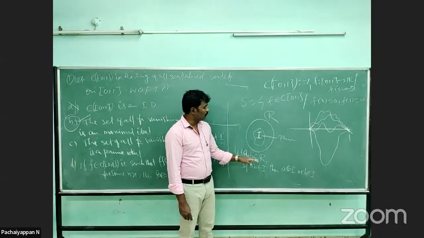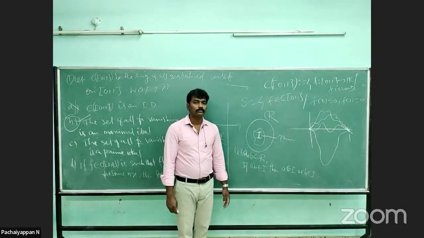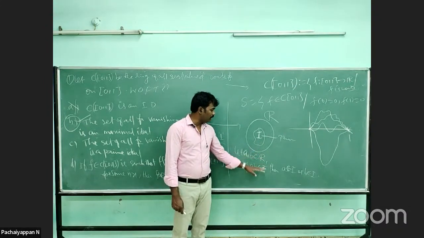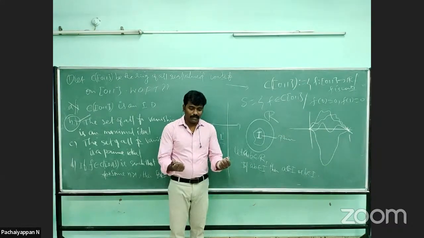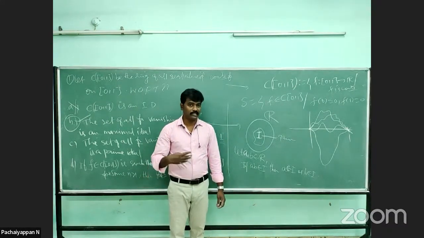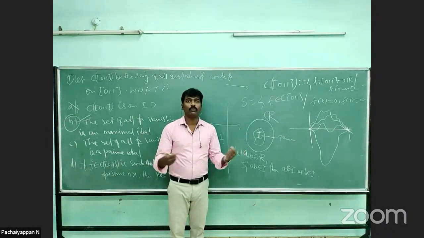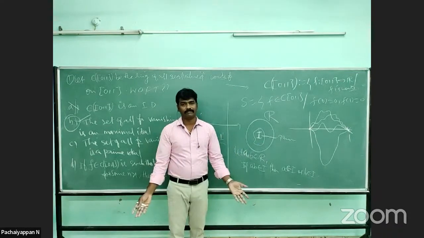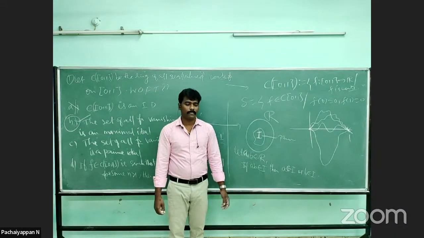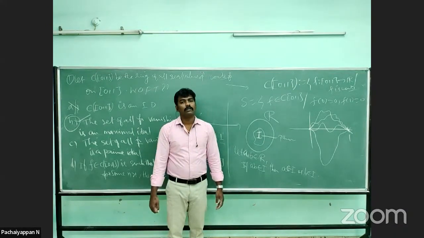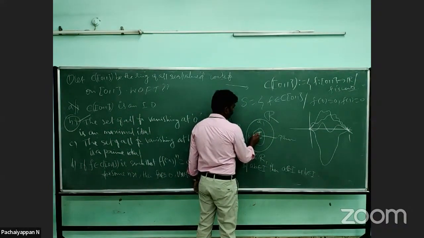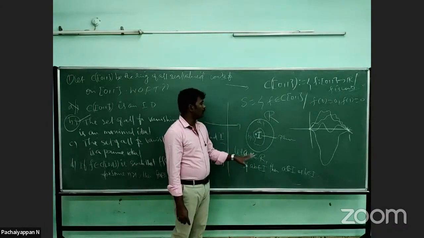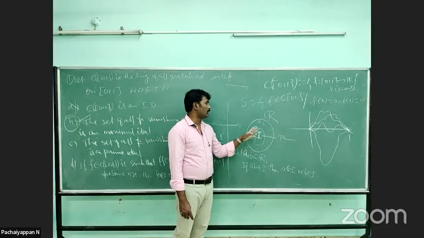Anyway, fine. Now, what is the negation of this statement? What does not prime ideal mean? Whenever the product is in I, either one of them is in I; that is the definition of prime. The negation: not a prime ideal means there exist a, b in R whose product is in I, but none of them is in I. Did you get my point? Once more: there exists an element A1, B1 whose product is in I, but none of them is in I.